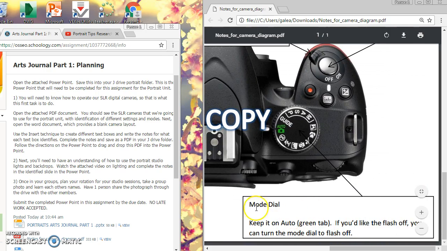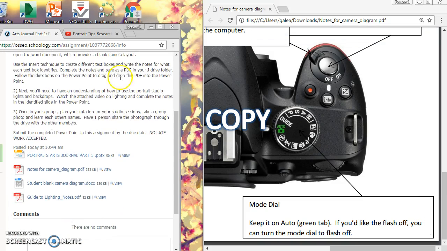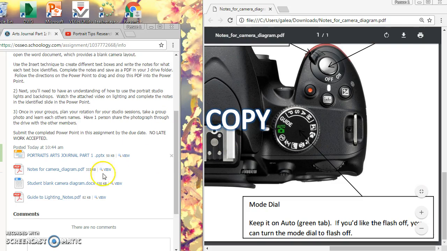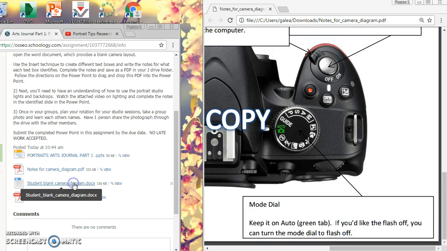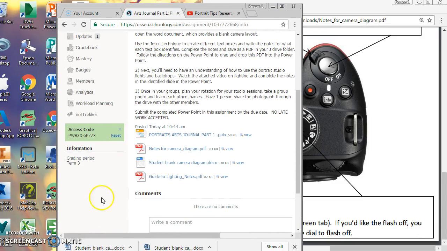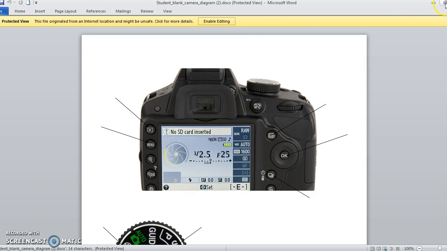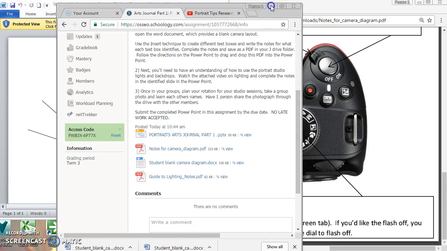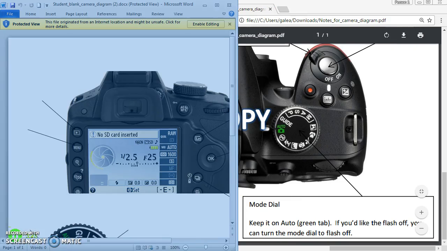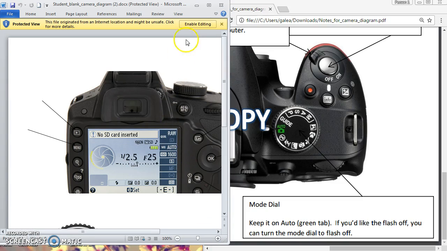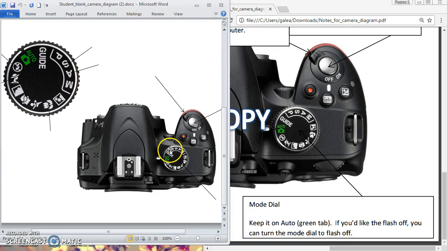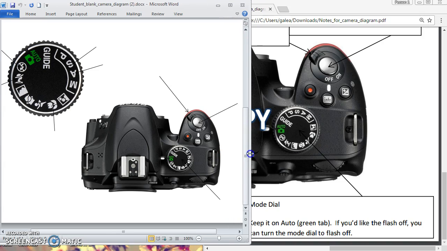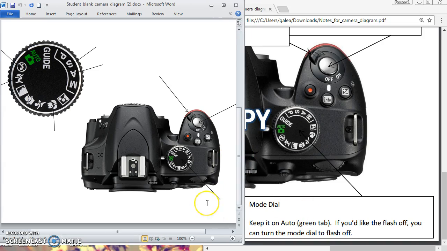You can see there's some information that you're going to need to write down. Here's the blank student diagram. So you're going to open that up. Oh, I bet it's off down here. There it is, and I'm going to do the same thing. I'm going to restore it down a little bit and put it on the other side of my screen. So now I have 2 of the same versions right next to one another. So I'm going to want to write what is in this box over here on my left-hand side.